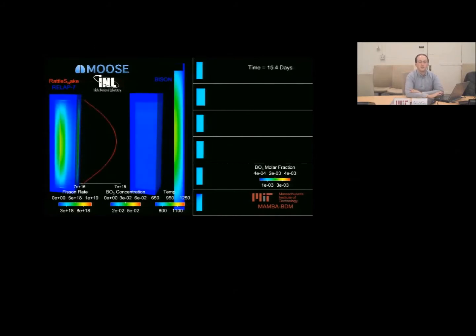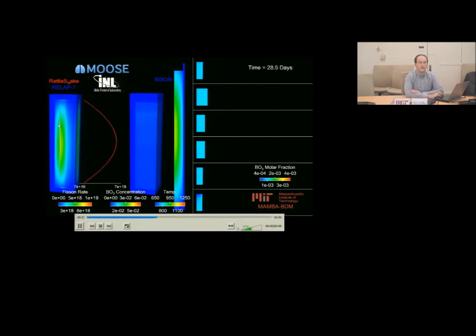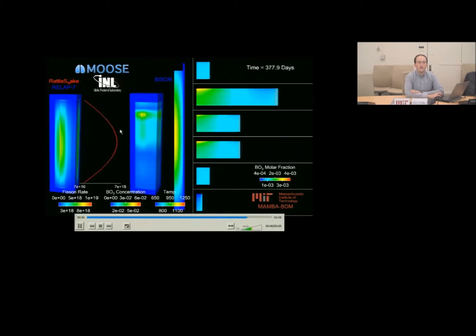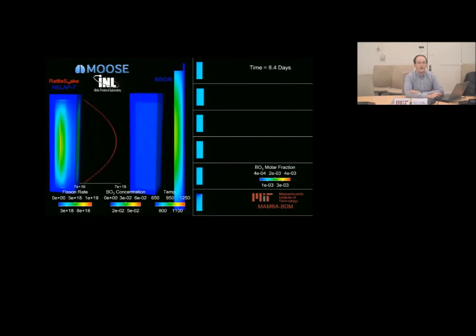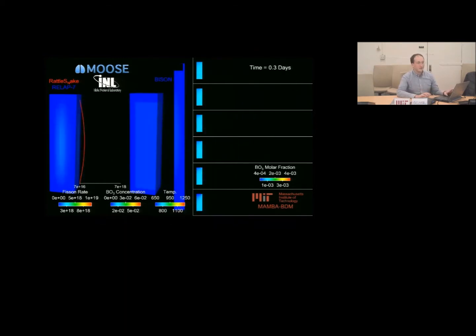What this is actually doing is using something along 20,000 single simulations of MAMBA-BDM at different points in this full core. Over on the left, what you can see is a power distribution, or a fissioning rate distribution, and the single plot right here is an axial power distribution. Then the middle right here is a buildup of boron that's computed by MAMBA-BDM, and on the right here are CRUD thicknesses taken at 6 different points along one of the fuel rods. And if you watch this axial power distribution as the simulation progresses, you'll see that as the boron builds up near the top of the core, it starts to shift down. And that's the actual effect we're looking to capture.